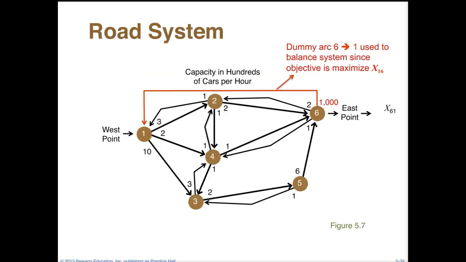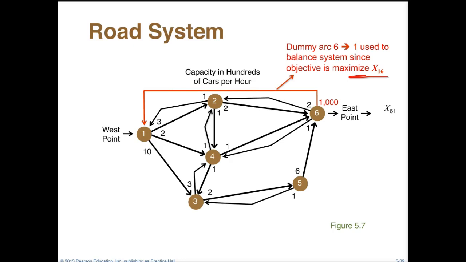And so here, that's pretty much what I've been saying. We want to maximize the amount of cars that go from here to here, and we put 1,000 here to represent that we could basically have 1,000,000 cars go through them. And you also see how we've broken out the two-way and the one-way.